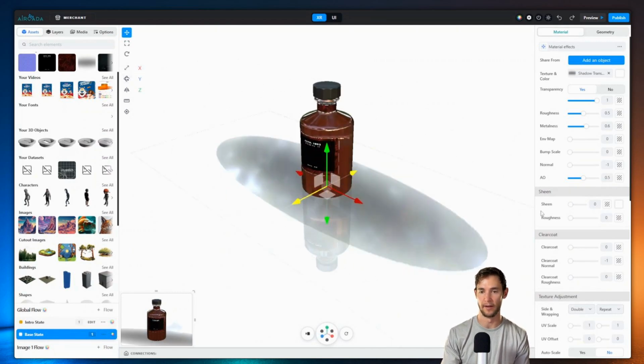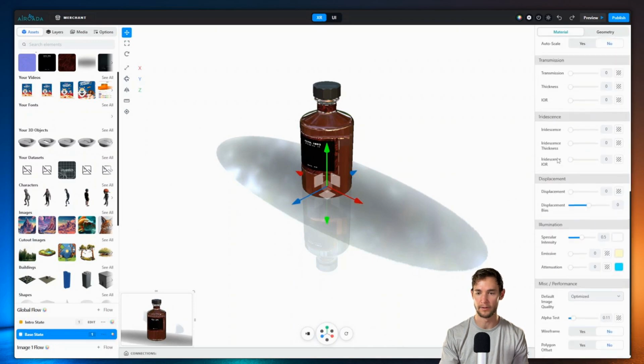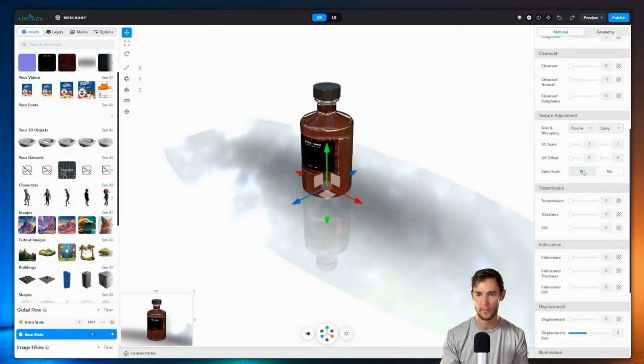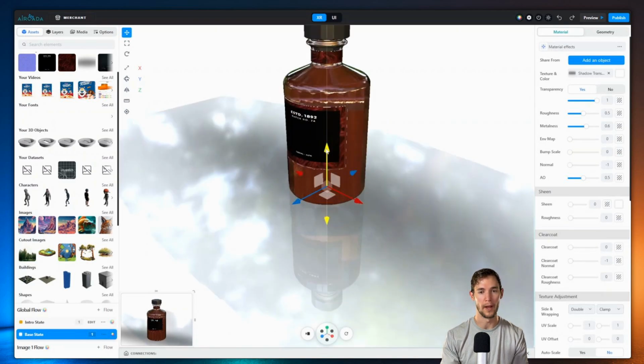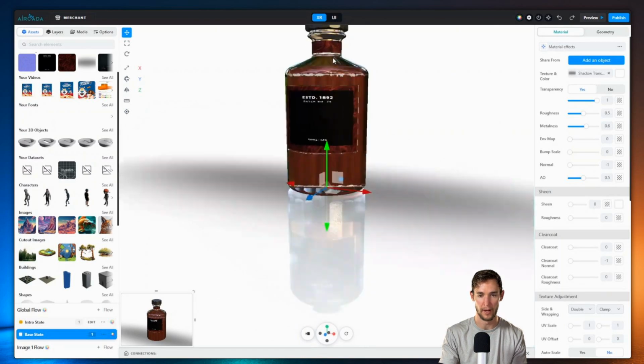So there it is. And it looks awful. Go to side and wrapping on the materials for it. And we can hit clamp. Let's go down to alpha test. And this, we just crank that all the way down. And then we need to bring this shadow right below the reflector. This shadow is like reflecting on it, which looks really weird. So if we do that, there we go. So you can see the shadow now is right underneath.